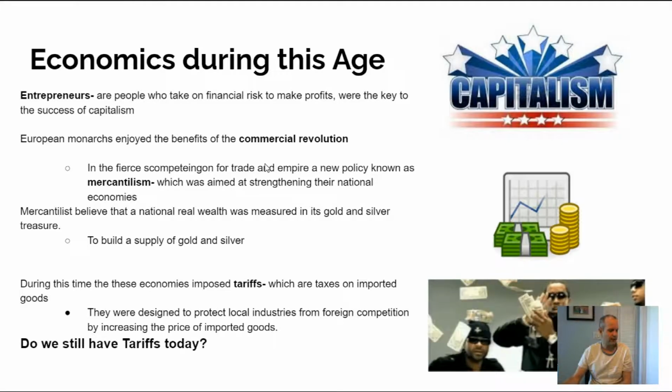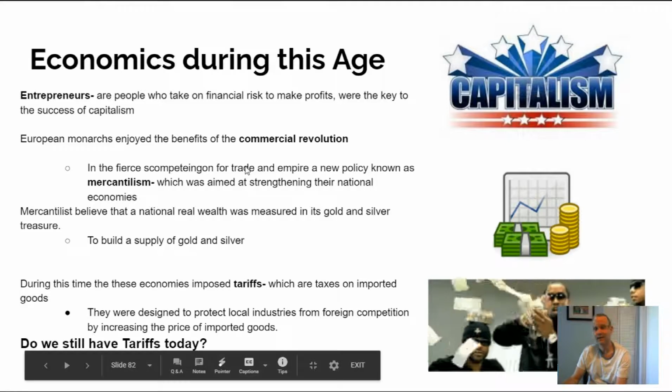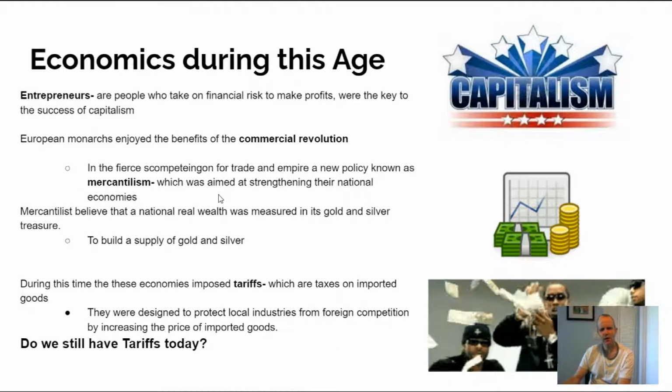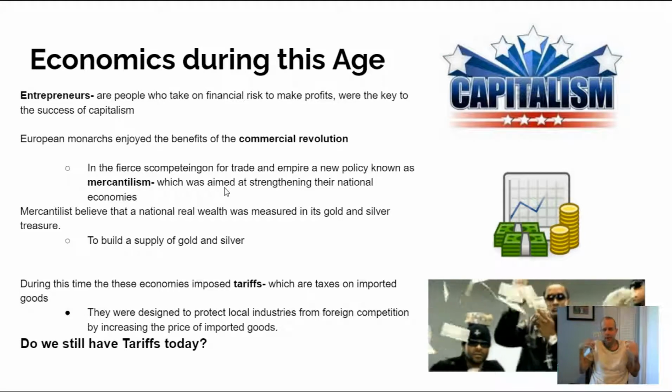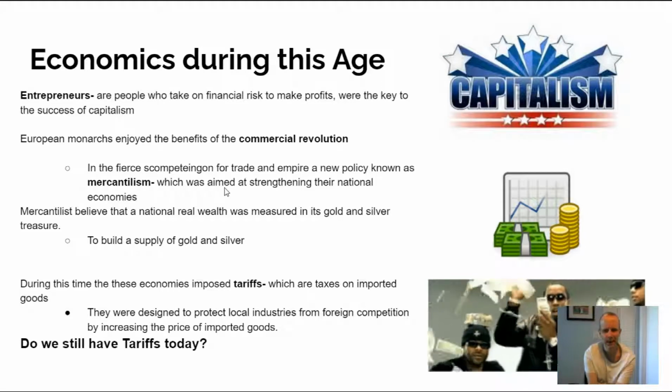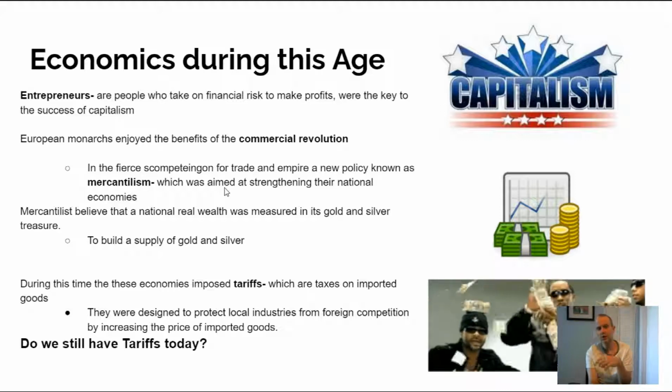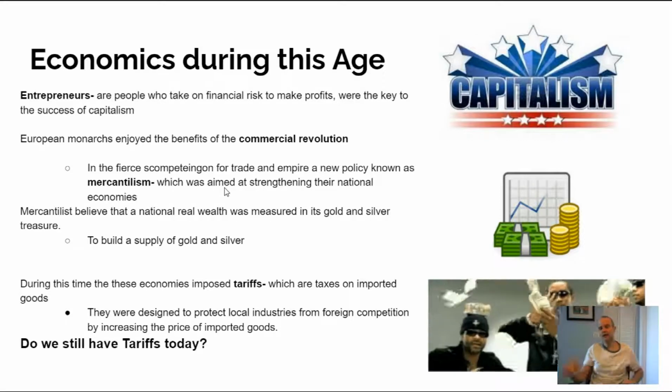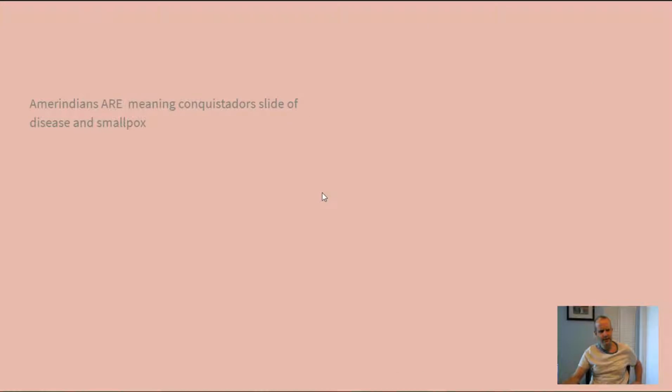During this age, there were entrepreneurs, and the idea of the economic system was mercantilism, which is basically that the way your country becomes powerful is to get as much gold and silver hoarded into your coffers, your piggy bank, as possible. So mercantilism would be something they would bring up. And the idea of tariffs is like taxes on trade coming in. So this new commercial revolution, commerce, trade, mercantilism, merchants, new entrepreneurs are taking off, creating new businesses, and these are basically the economic principles of this period of time.